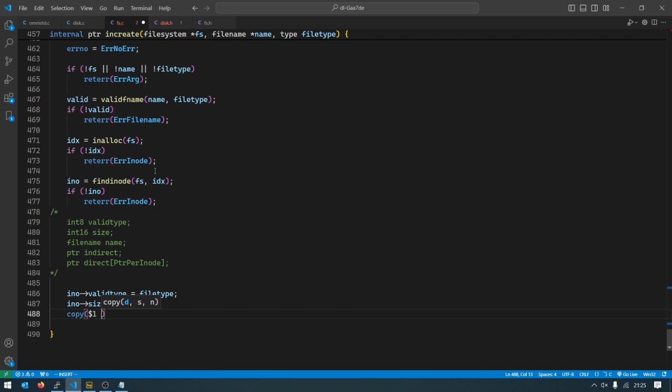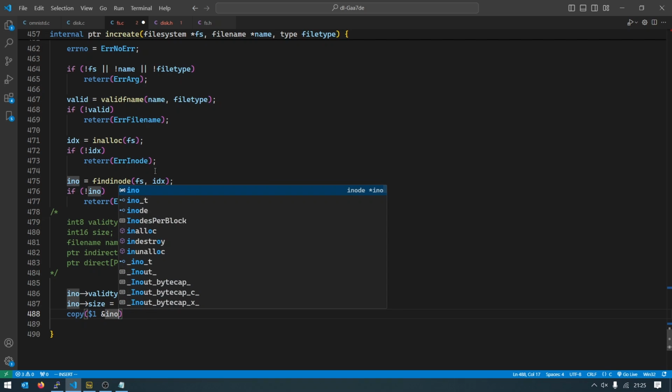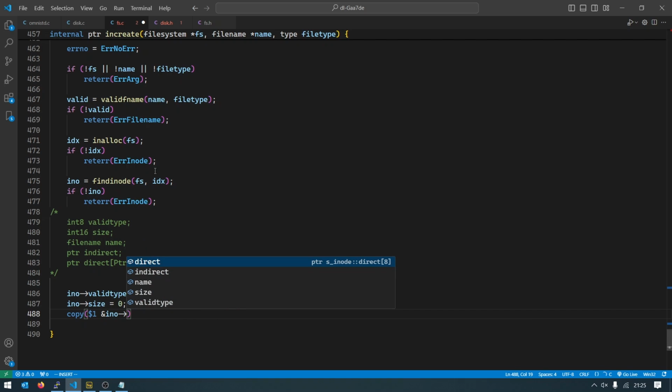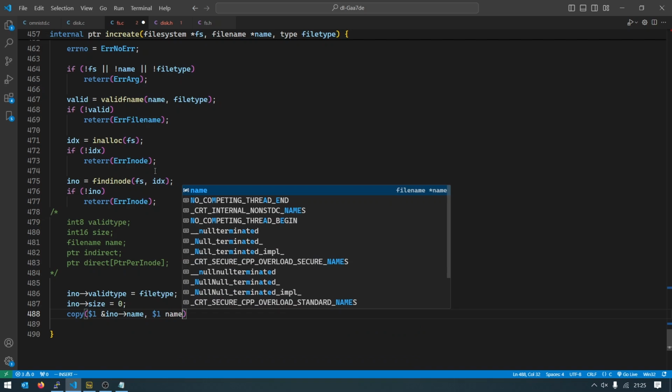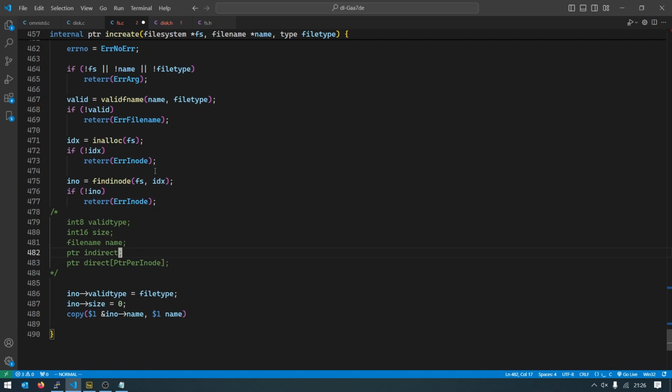So into the inode name field, we're going to copy our name, and we need the size though.